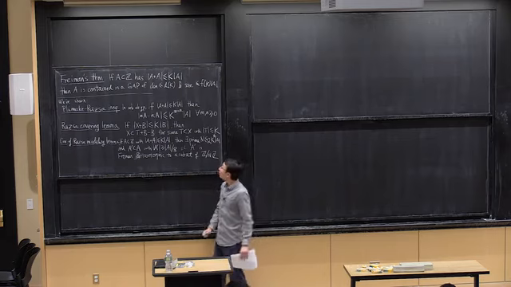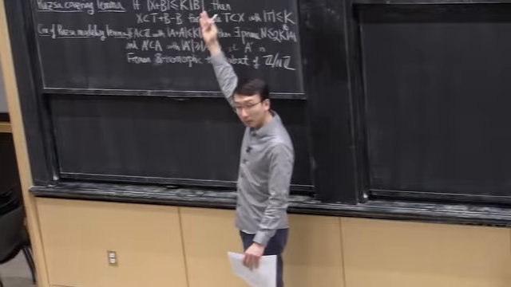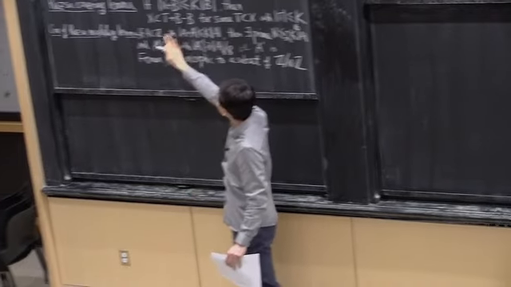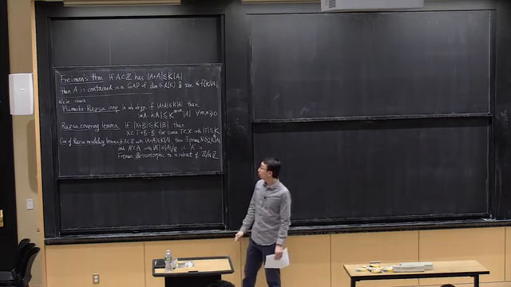Ruzsa covering lemma, right? So this was some statement that if X plus B looks like it could be covered by copies of B, just in terms of their sizes alone, then in fact X could be covered by a small number of translates of a slightly larger ball. But here B can be any set.